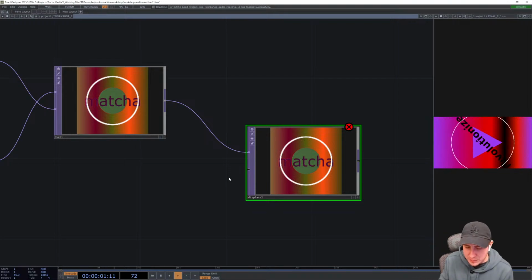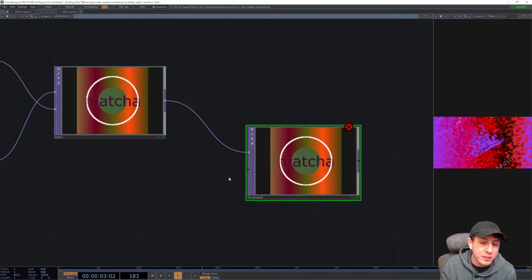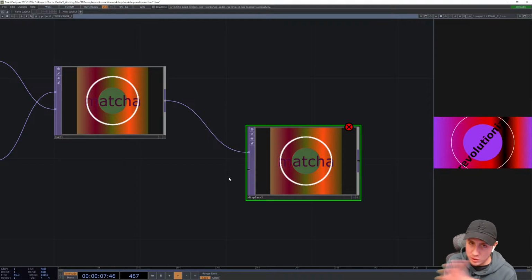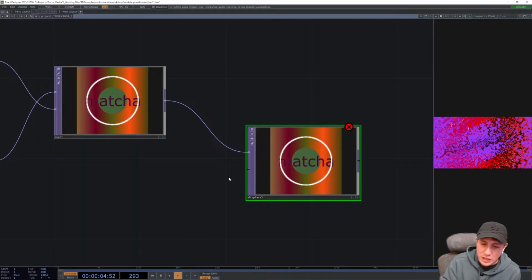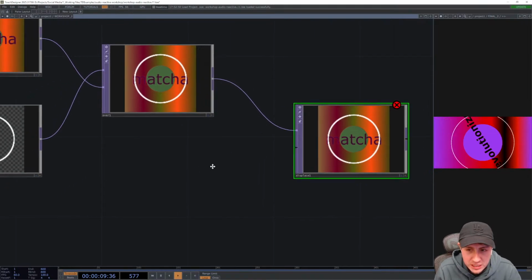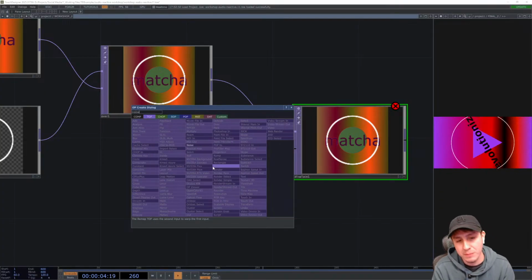And this is a very similar train of thought to our conversation about the lookup top. Lookup had a first input, which was the source, and the second input, which is how we were editing or changing the source. Same thing here for displace. The first input is the source, and the second input is how we are changing this source. And in this case, it's going to be applying a displacement operation to it. Now, you can really put anything you want here as the second input. It's really common to see this input with a noise top.